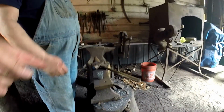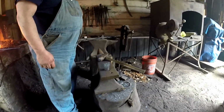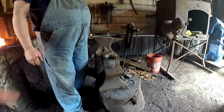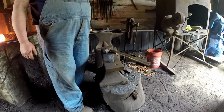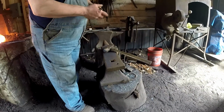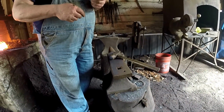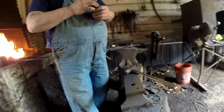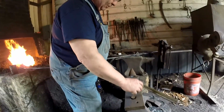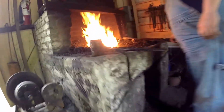What was that one made from, like, another sledge? That hardy? That's just a piece of high carbon steel. First of all, it's a shank. I hadn't finished it. But when somebody stole my hardy, I figured, might as well make another one.